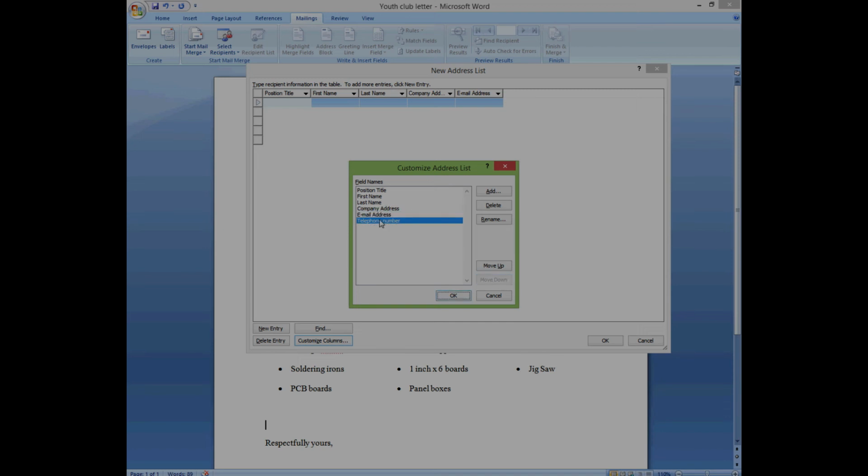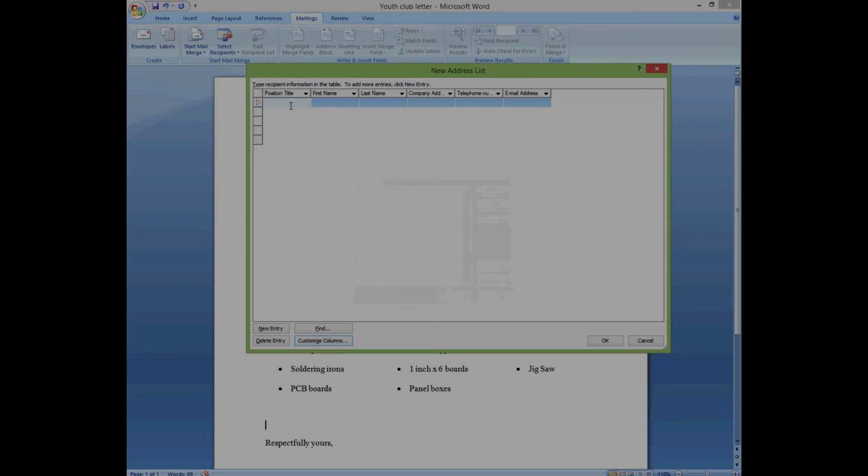So we could put telephone number above email. Same thing. There we go. So now we have position title, first name, last name, company address, telephone number, and email address.